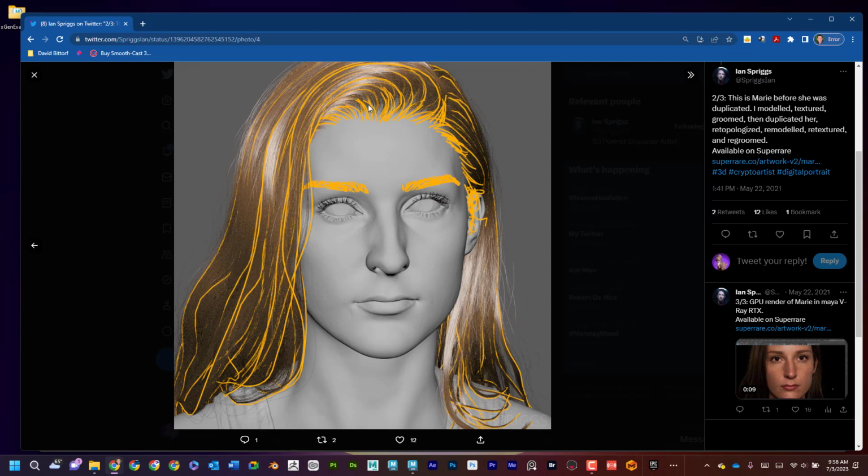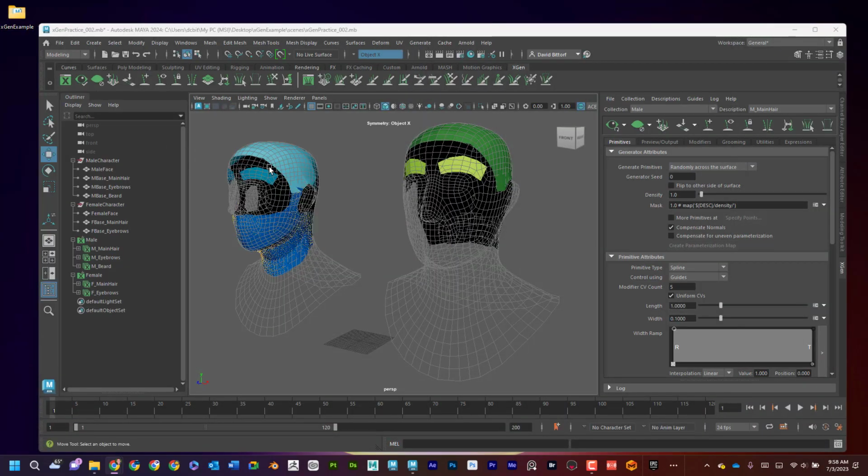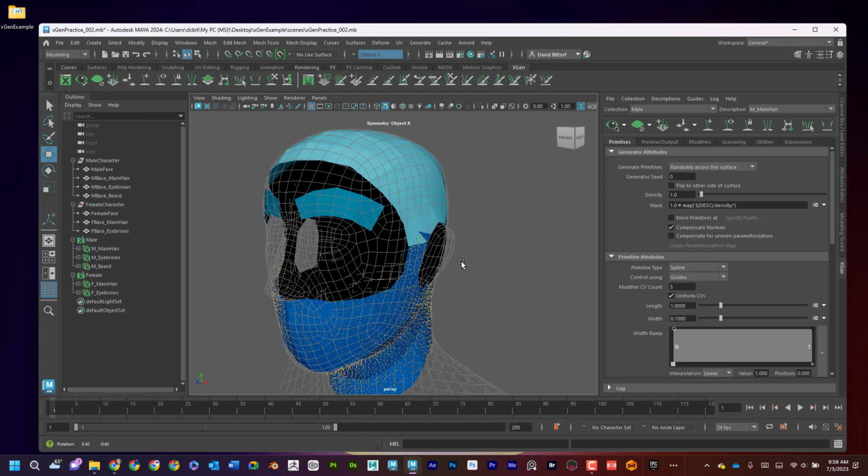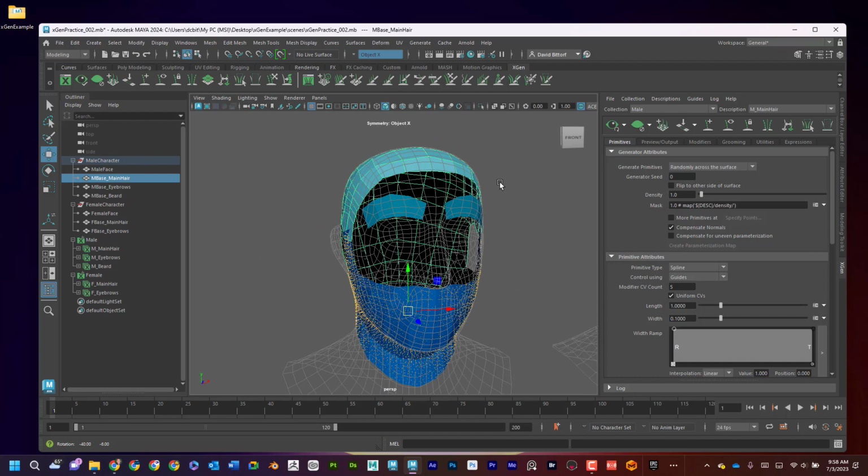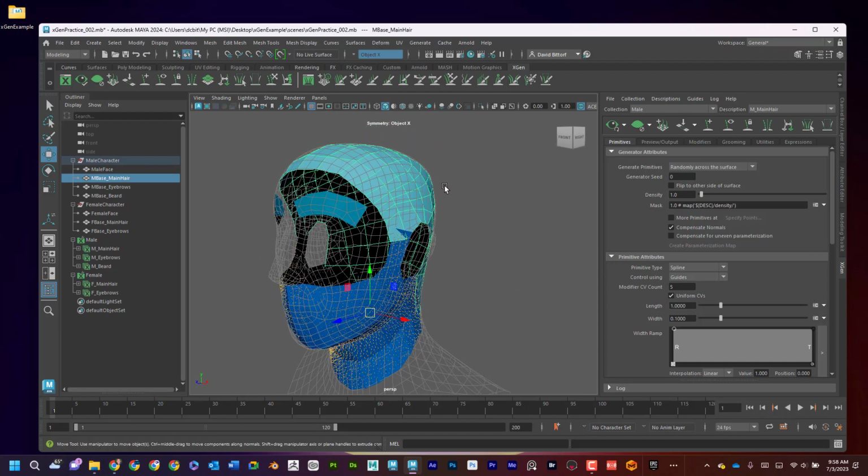the guides. Okay, so instead of putting in 100,000 individual hairs, maybe we're putting in 100 hairs, which might sound like a lot, but compared to 100,000, it's not that big a deal. And again, we want the essence or the flow of the hair. Now, again, I'm not going to groom hair. That could take several hours to actually even do all the guide work, but I'm just going to get you up and running so you can see what it even looks like to groom or to create guides. So I'm going to start with the main hair.